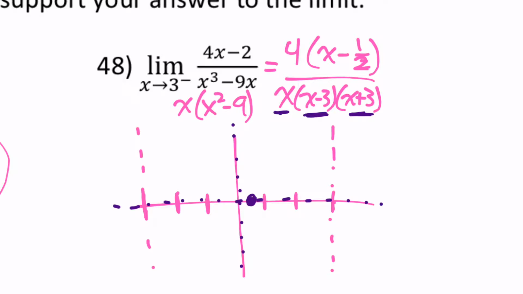So, how do we graph this? Well, look at your function. Realistically, if you're all the way to the right, when your x values are positive, you should be positive, unless you shouldn't. And the only reason you shouldn't is if there's a negative in front. And there's not a negative in front. So I'm positive there. If you think about a really big x value, like 10, then x plus 3 is positive, x minus 3 is positive, x is positive, x minus 1 half is positive, so everything's positive, so that branch is positive.